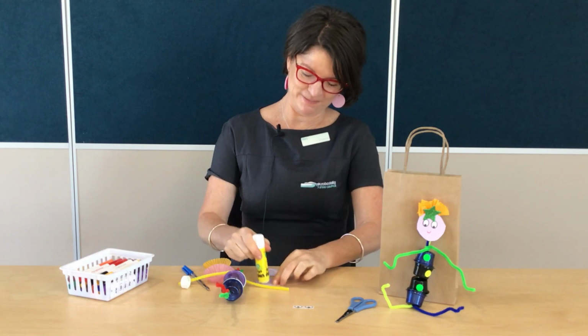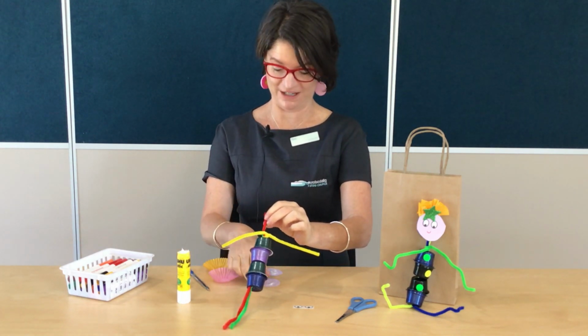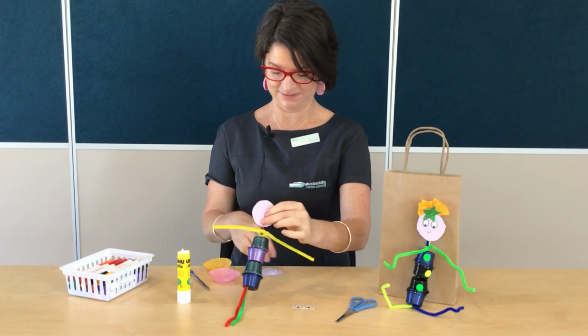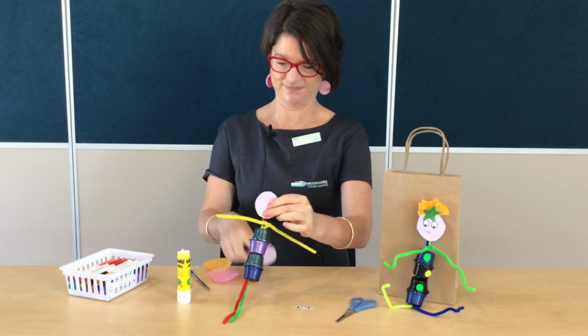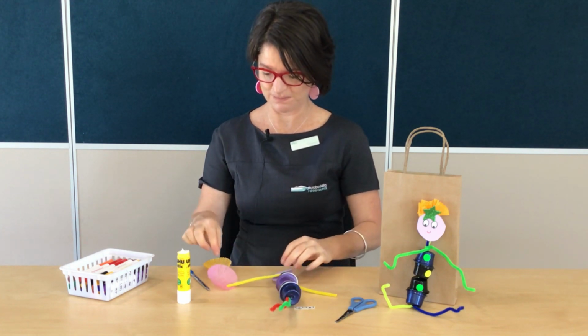And you might have some coffee pods lying at home, so you could make a whole family of coffee pod people. So there we go, there's our face for our coffee pod person.